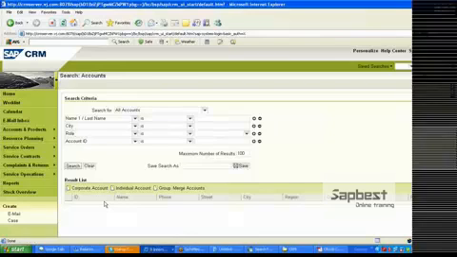Here in the account we have three types of account. One is the corporate account, one is the individual account, one is the group account. Individual account is for an individual employee. If you are going to create an account for a company, we can go for a corporate account. For example, in a corporate company we have teams. So if we are going to create an account for a team or a group, we can go for group accounts. So now I will create one individual account.